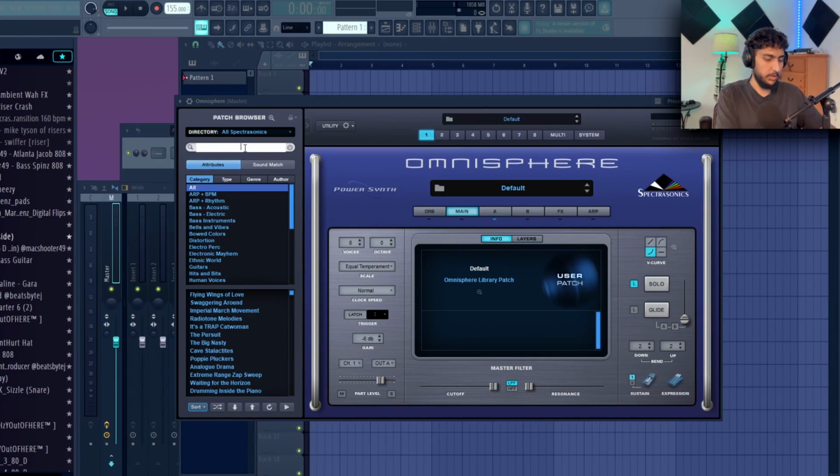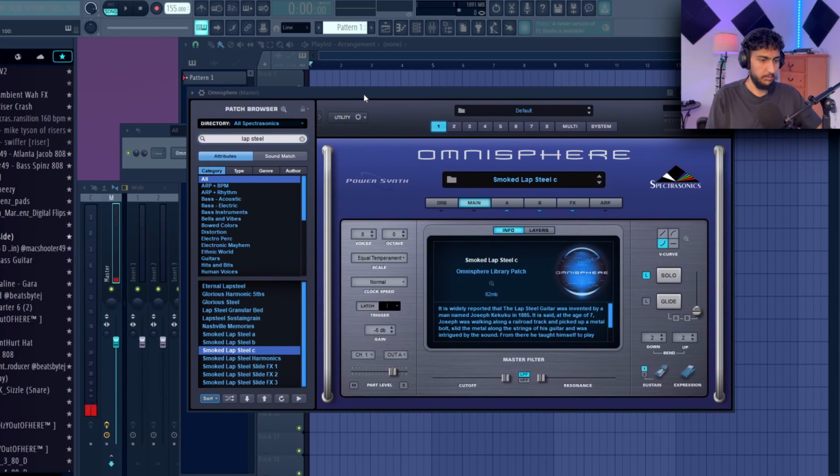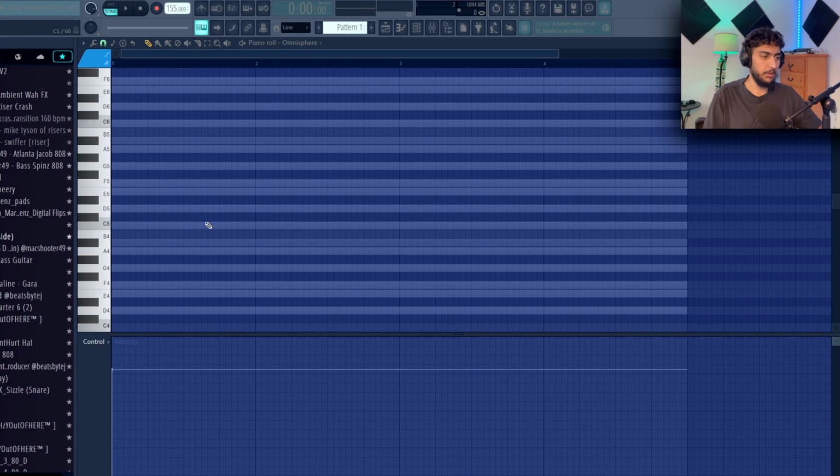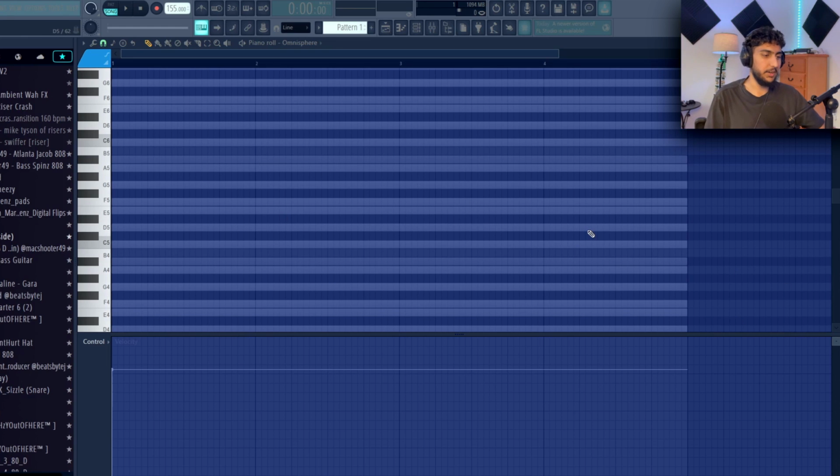I'm kind of feeling a guitar type of vibe, specifically this kind of lap steel sound. I was playing around with it on another beat recently, and it was this preset. I'm gonna start this in the key of D minor, and I might change it around, but right now I just have D minor in the ghost notes.